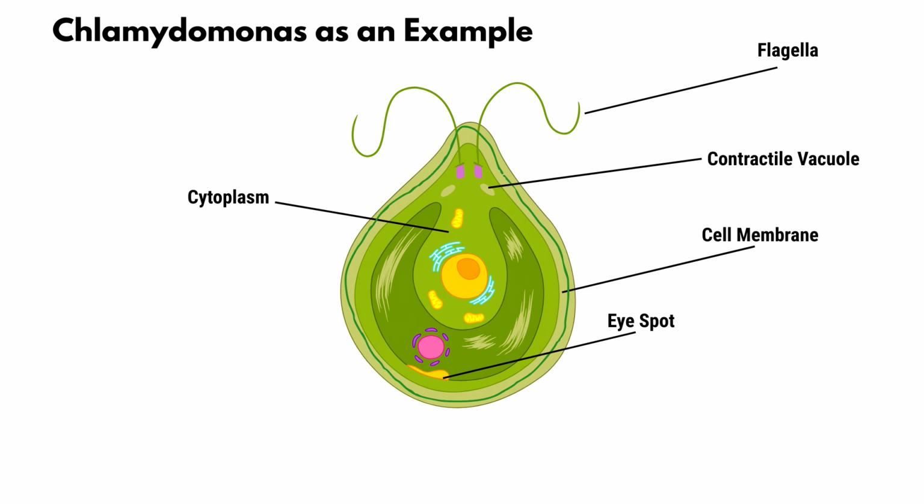Obviously, this organism also grows. This cell will continue to grow until it reaches a maximum size that it can hold, and more specifically, a maximum surface area to volume ratio, and then it will eventually divide into another organism. It also has response to stimuli. This usually happens through the eye spot, which allows the Chlamydomonas to sense light and move towards it using its flagella, because it needs light to survive and go through photosynthesis. We already talked about reproduction earlier, but yes, it will divide through mitosis once it reaches an ample size.